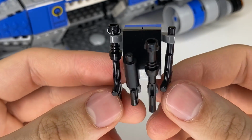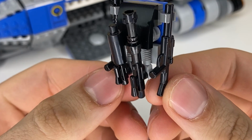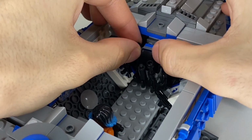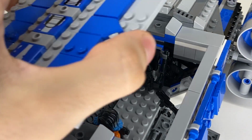Being able to hold up to 4 weapons, we have 2 clips on either side for some larger or longer blasters, and then the 2 arms going down the middle for any shorter blasters you might have. We'll go ahead and reattach that inside so our troopers can have plenty of weapons when they go into battle, and we'll close that up and we'll head on to the final section.